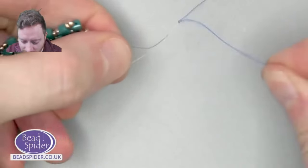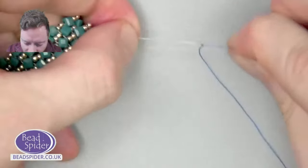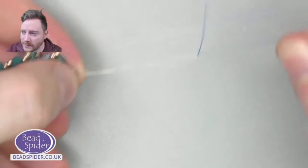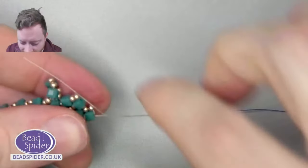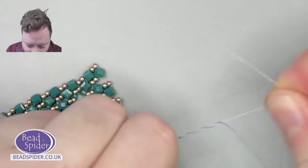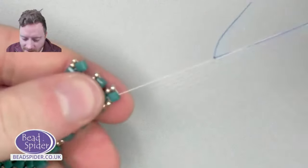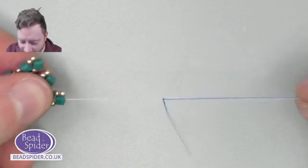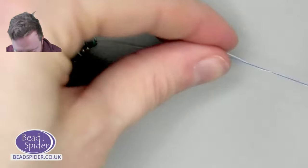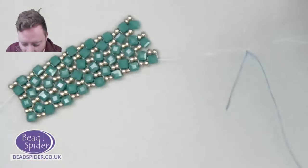You can just give it a little tug to get it super duper firm if you need to. Pull on both ends. There you go. And that is now ready to start beading with. See? Easy. It's a really, really simple little knot. And if you want to, you can pull it again and again to get it extra firm, and you'll see that creates that little knot there now, and we're ready. If you wanted to, you could cut these little threads a bit shorter, which maybe I'll do a bit later, but for now I'll leave it where it is.